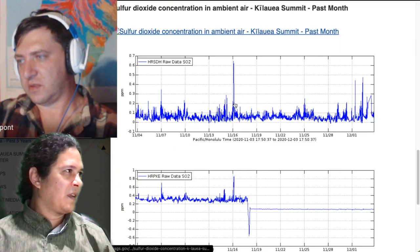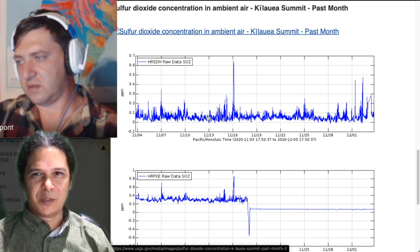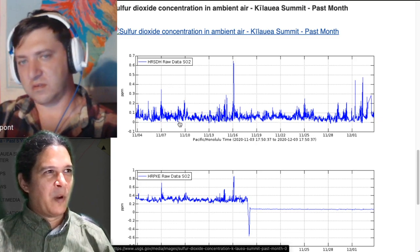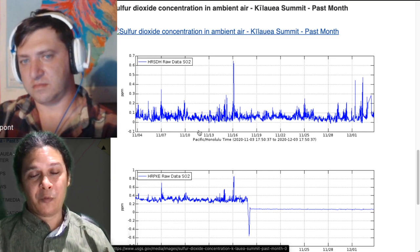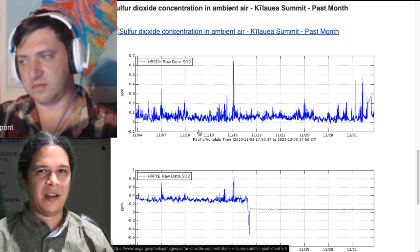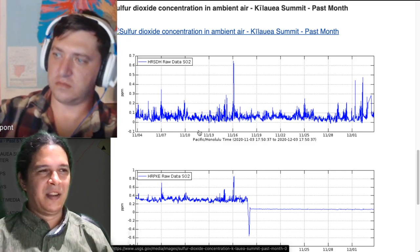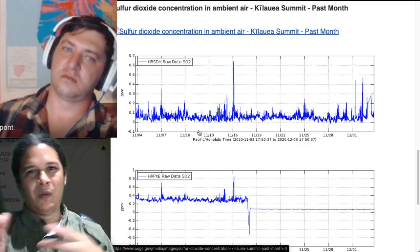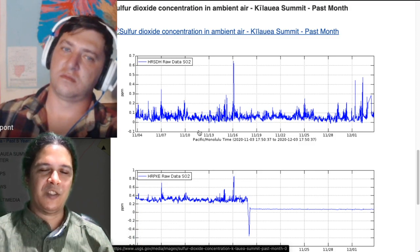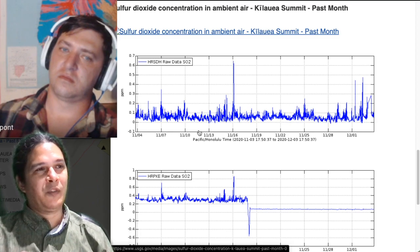Yeah, so a question about the sulfur signal and why it looks so spiky. And one thing that's worth talking about with these gas signals is the wind direction, right? Depending on where the source of the gas is and where the sensor actually is, you may not detect it at all because the wind's blowing it completely the opposite way. So ideally you have sensors in a ring around your source. You can tell no matter which way the wind was blowing, it was blowing toward one of those. We don't have that, so we don't know that exactly for sure. We're just trying to catch glimpses of what the maximum might actually be.